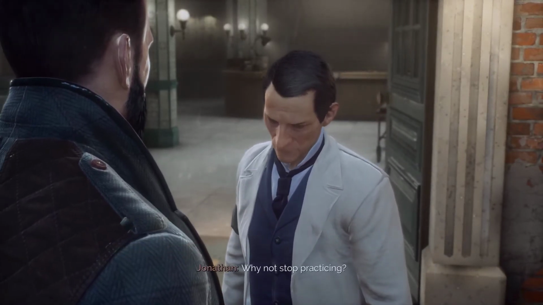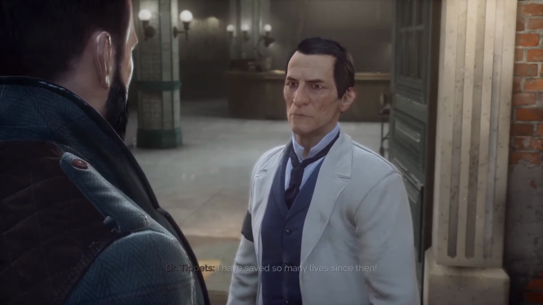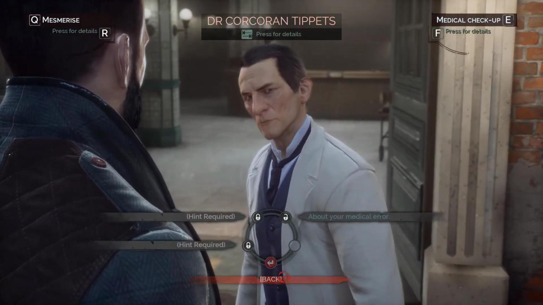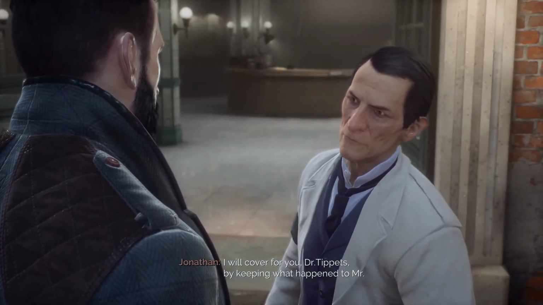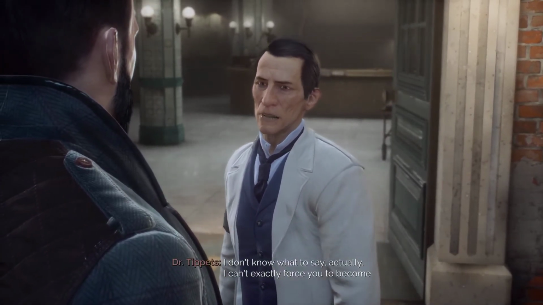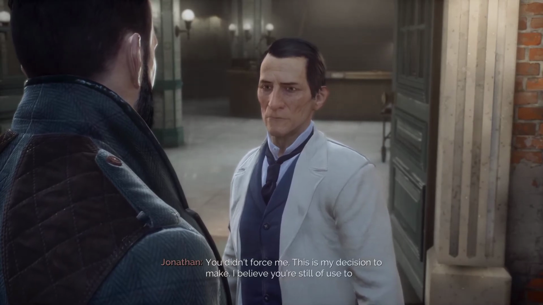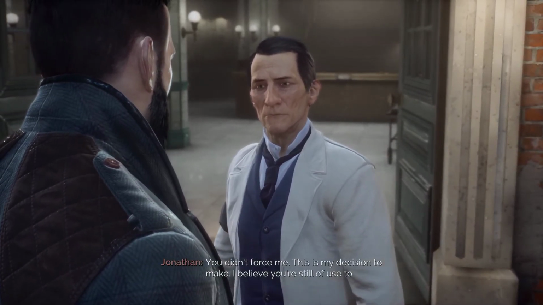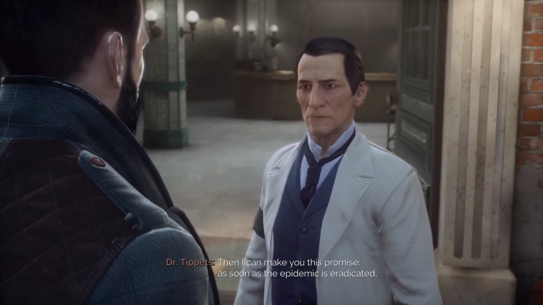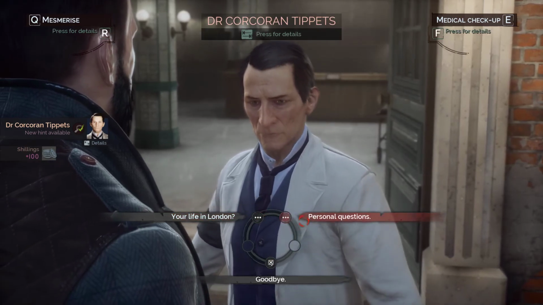Oh, okay. Why not stop practicing? Are you mad? I killed that man, I admit it, and it won't happen again. I have saved so many lives since then. Yeah, fair enough. That's what matters, mate. I will cover for you, Dr. Tippett, by keeping what happened to Mr. Connor to myself. I don't know what to say, actually. I can't exactly force you to become my accomplice. You didn't force me. This is my decision to make. I believe you're still of use to the hospital, considering the situation. Then I can make you this promise. As soon as the epidemic is eradicated, I will resign. Fair enough, man.